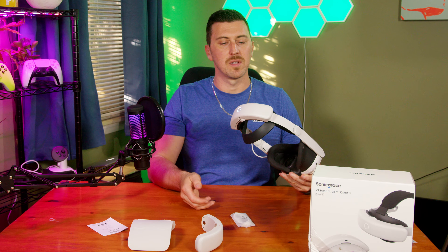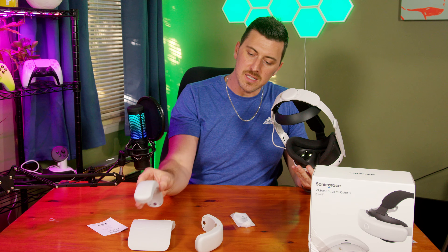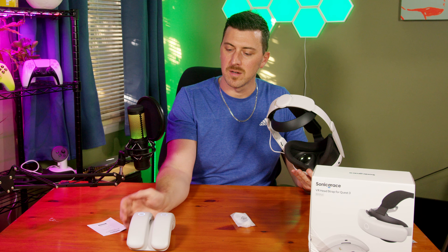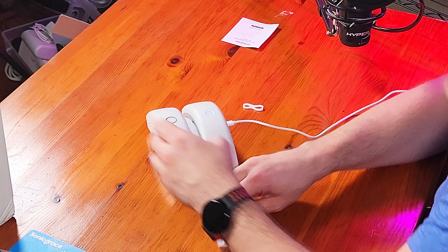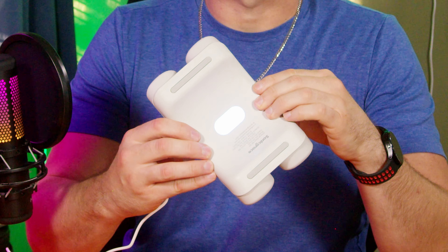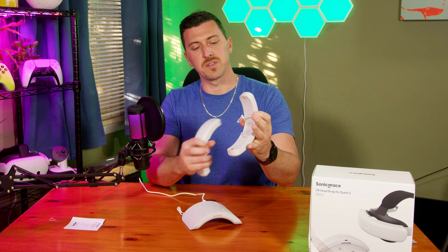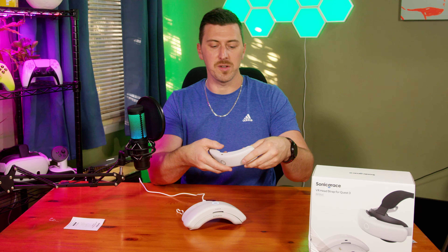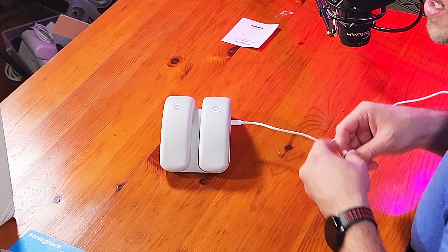This pops right off too — it's all batteries. These also go right on here. All magnetic — very cool. There's a little indicator light underneath, which lights up while it's charging. You definitely have to make sure that the contact pins are attached to the correct side, and you'll hear a beep when it goes on. That is really handy.